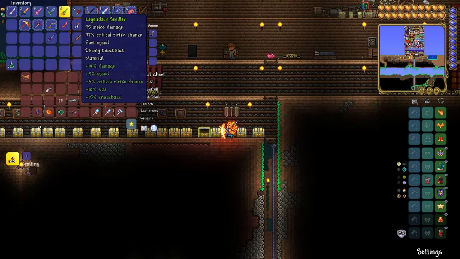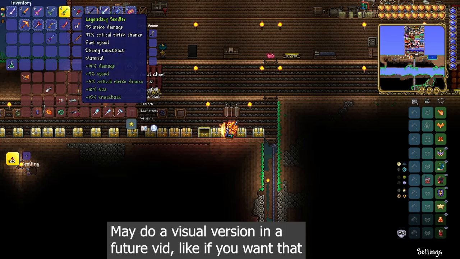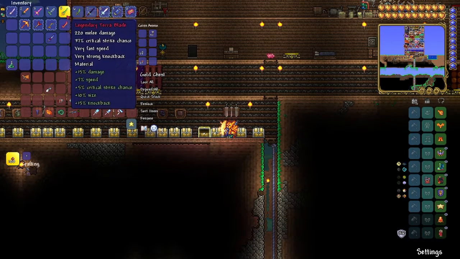Wait for a hard mode Solar Eclipse, which is easier with the lizards. There are these big moths you can find. Chance to drop the Broken Hero Sword. Combine the True Night's Edge and Broken Hero Sword to make the True Excalibur. There's a Hallowed Sword. Combine the Broken Hero Sword to make that. Combine those, and you get the Terra Blade.